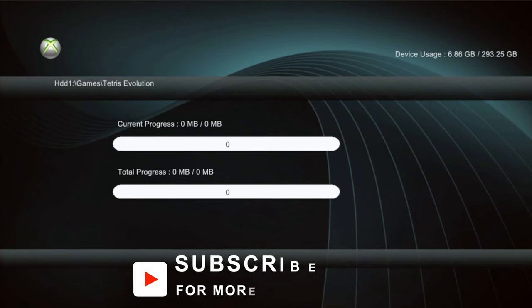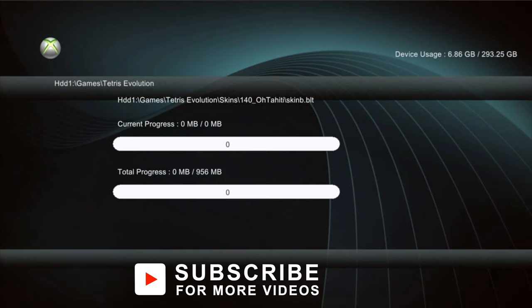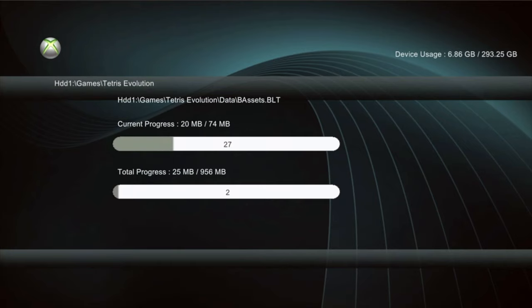After a little bit of thinking, the Xbox 360 will get busy copying your game disk. Depending on the complexity of the game's file structure and the size of the game, it can take anywhere from a couple of minutes like Tetris Evolution does, up to an hour or a little longer in some cases. Need for Speed Hot Pursuit was a particular offender to this. It took a little bit over an hour during some of my testing to copy it over.